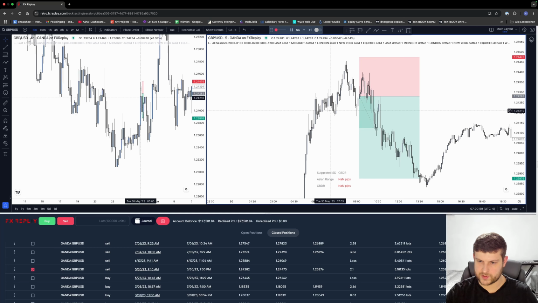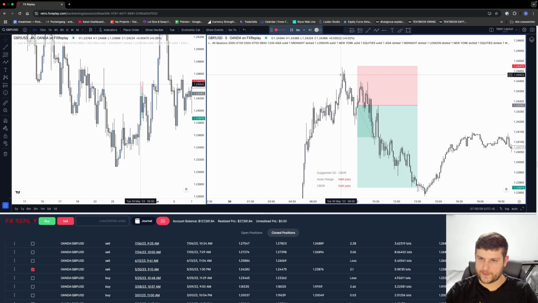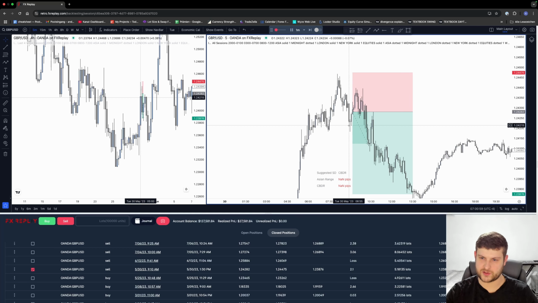Unfortunately, we don't have the session boxes. So London high is here. What do we do? We sweep London high. We re-sweep this. We are basically opening the session super bullish, which is always a bearish sign. And after we sweep London twice, we get a nice shift of order flow here. Okay, so we get a first leg, super clean fair value gap here. Second leg, fair value gap. Third leg, fair value gap. Okay, so bears are taking control here.